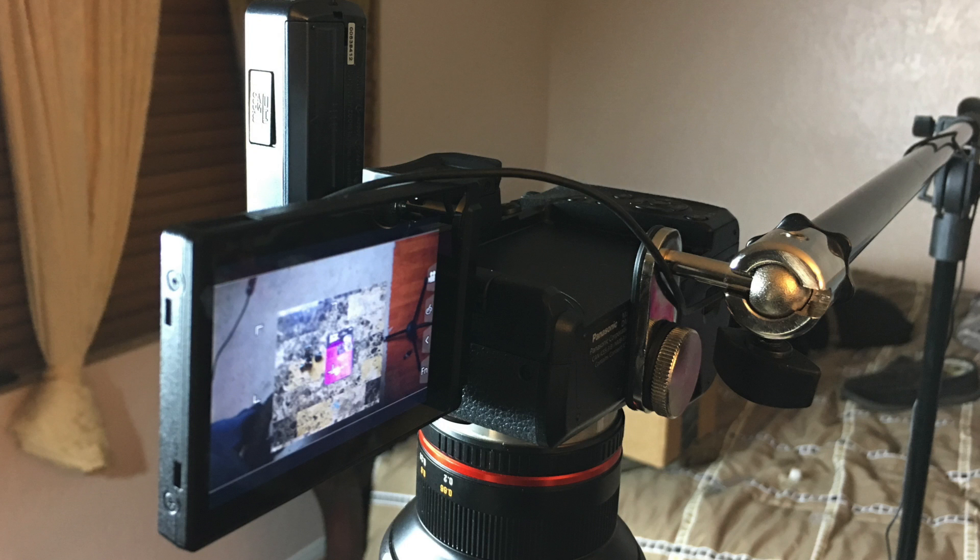Here you can see the camera is mounted directly to the boom stand. I have a Panasonic Lumix G7, which is a fairly small mirrorless camera, and I have a Rokinon 12mm f2.0 lens on it which makes it a little bit heavier. This will hold it perfectly for what I need. If you're using heavier cameras, you might want to put some sandbags on the back two poles for more stability so it doesn't flip over. For GoPros or similar it'll be perfect.